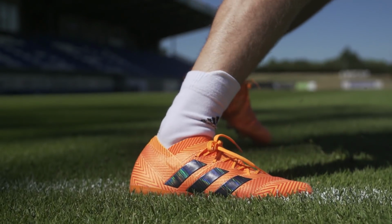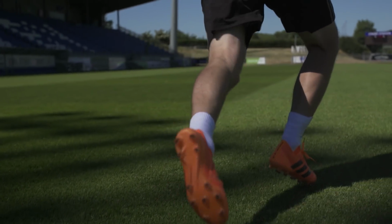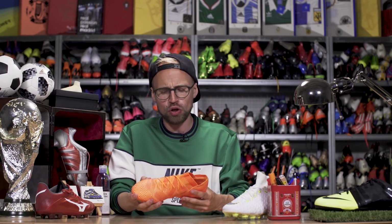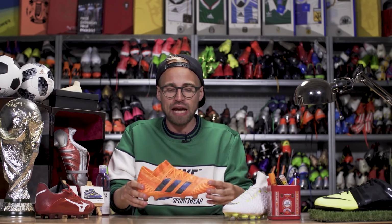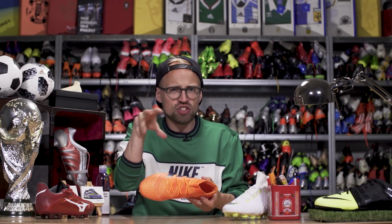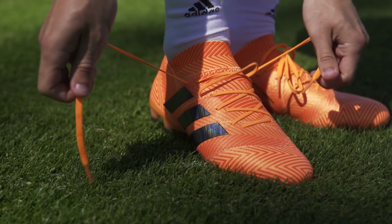And just like in the Hypervenom 3s, you really feel like there's no excess space around your foot for it to move in. And actually the lockdown in this boot is so good that at first I had to adjust my lacing a little bit because it got too tight and the lockdown was too aggressive.